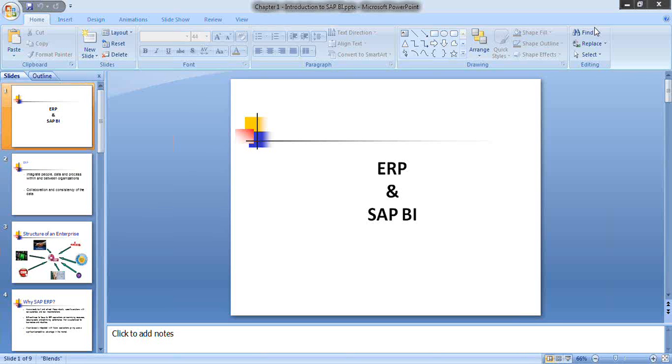We have different modules. One is the technical side, and one is a functional side. When I'm talking about the functional side, we'll have a finance module, we'll have a vendor module, we'll have CRM modules, and lots more. On the technical side we'll have SAP BI plus ABAP. I'll also be telling you about the basics of ABAP, because you need 30 to 40% of ABAP, you just need to write some simple code. As a BW developer, we should know it.